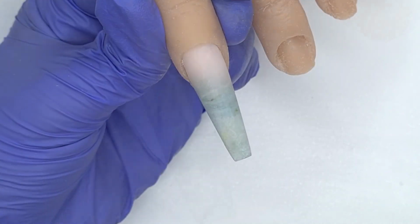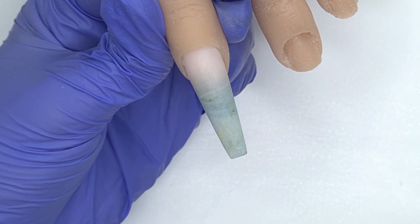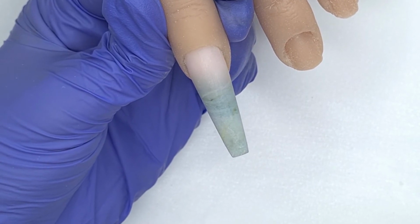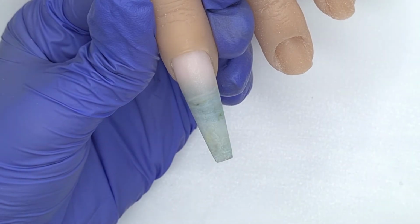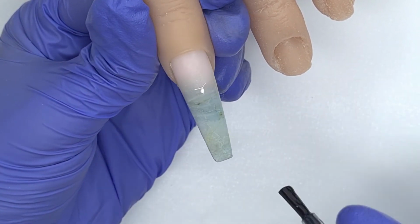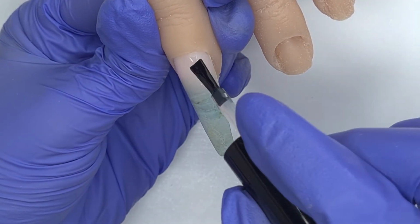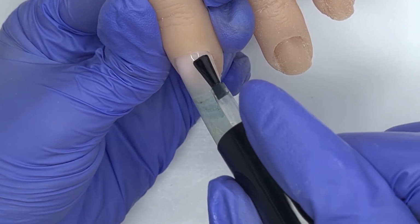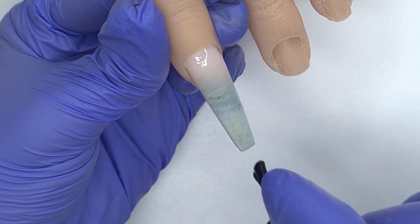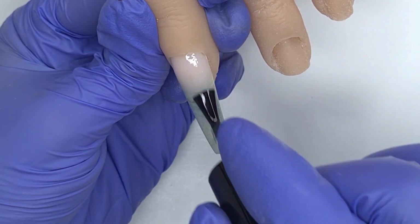And off camera I did file it, so I made sure to file the surface and side walls of the nail and then buffed over it to remove any of the deep scratches that the file could leave. And then I gave it a good scrub with some alcohol to remove all of that dust, and we're ready to come in and top coat. So I'm top coating with a gel top coat, so I'm going to apply a thin layer of this and then I'll pop it in my LED lamp to cure for 60 seconds. And I have left a clip and photo of what the finished result looked like.